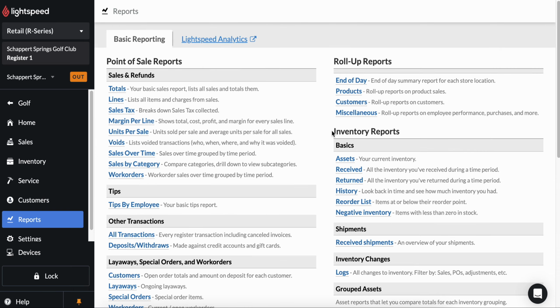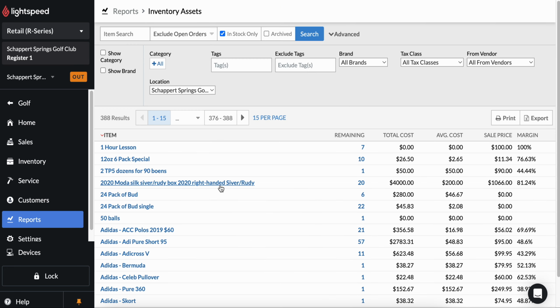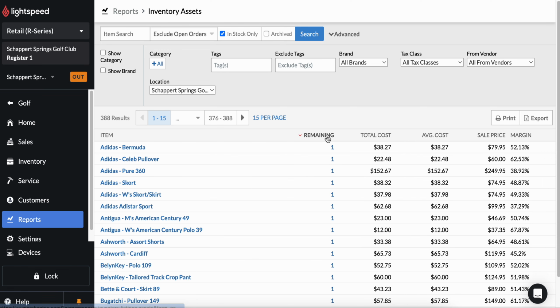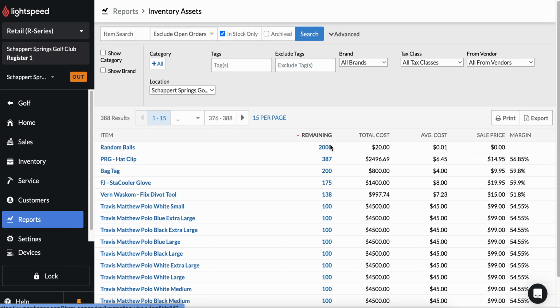Now, the last reports I want to go over are just the inventory reports here. There's a couple of good ones to keep your attention to. We've got the asset report. This is going to show you your current inventory at the moment that you pull this report. So it will let you know how many you have remaining. You can always click on the subheading too to find out which ones you have lots of. Maybe you want to run a promotion on that item to get that one out the door before the end of season. You can also see here the total cost.